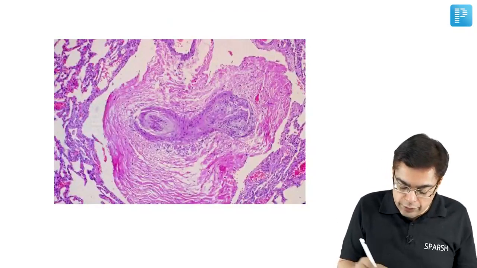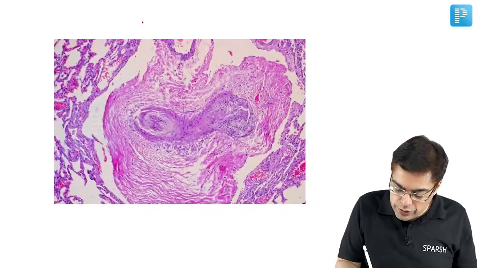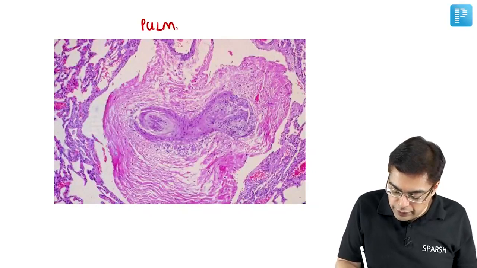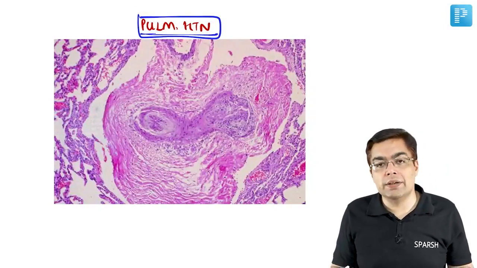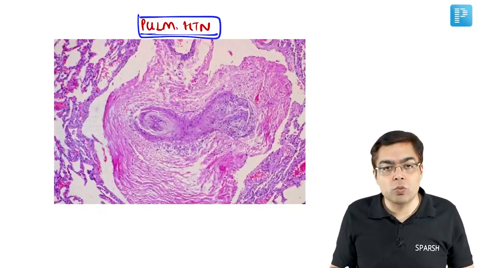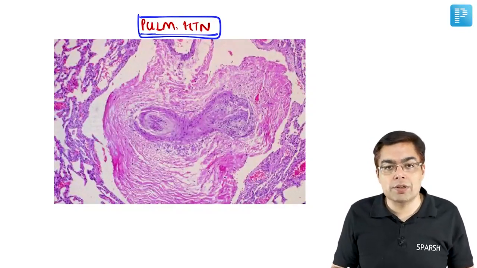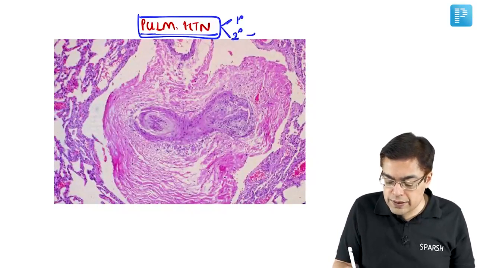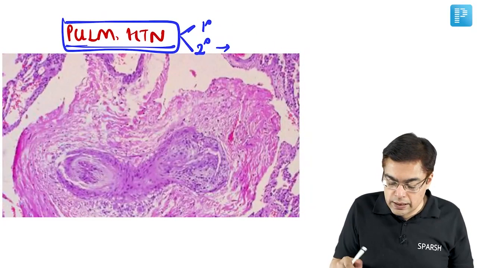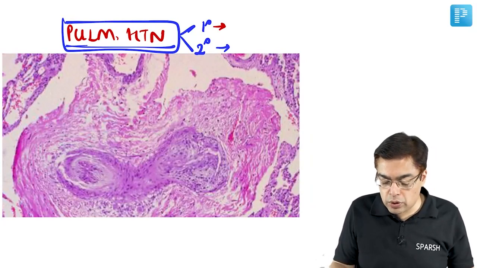The next important example of an image that we need to have an idea of is what is going to be associated with development of a condition which is going to be given the name of pulmonary hypertension. Now pulmonary hypertension is a term that you would be using only in a situation wherein the pulmonary pressure is going to be becoming almost 1/4 of the pressure in the systemic circulation. Please recall the fact that this could be an example of a primary condition or this could be an example of a secondary condition.